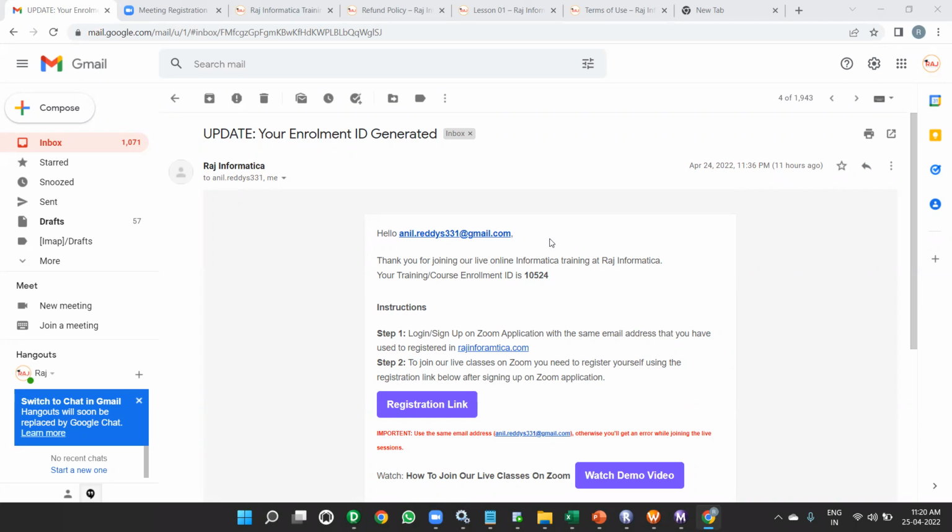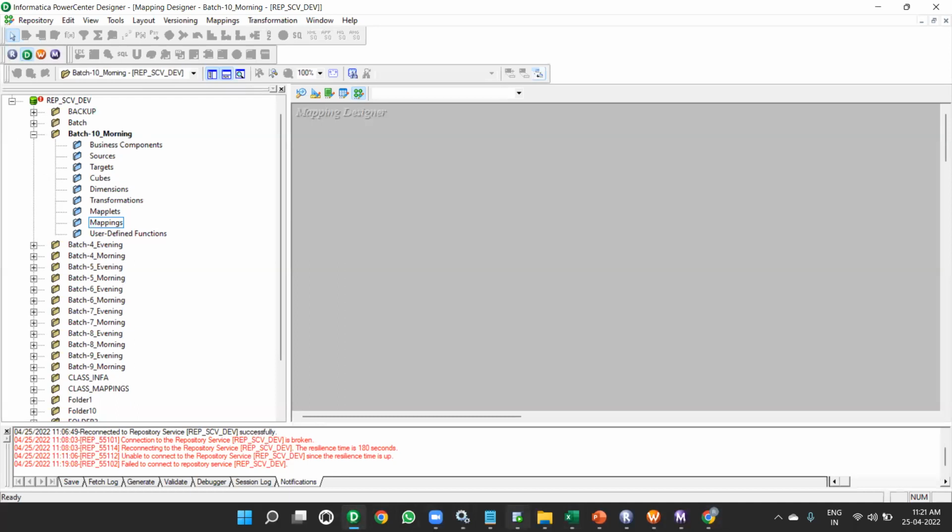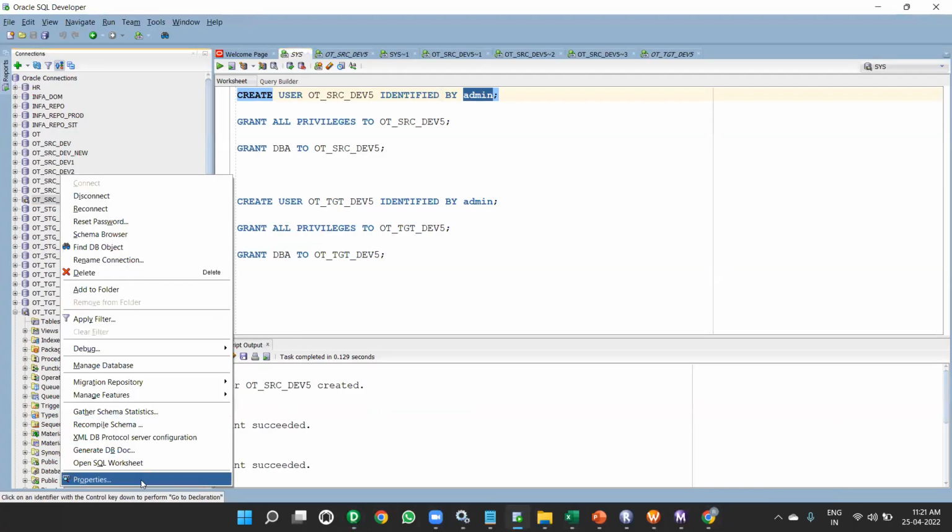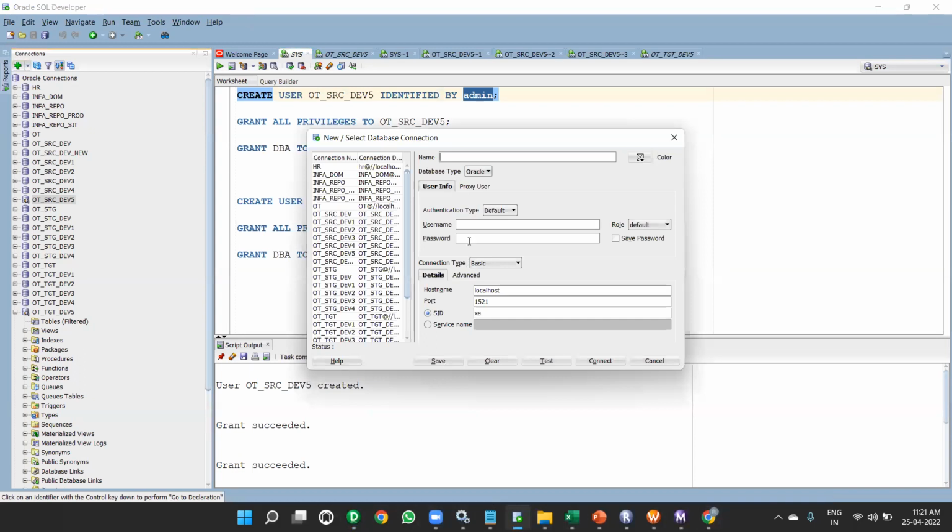Raj, one quick question: in a real job, do we create schemas, tables and everything from scratch? No. In real time, we will not create a schema, a repository, an integration service, or a folder. They will give us the source tables. They will give the schema name, username, and the TNS connection details, like what you see in Oracle: the schema name, password, host name, and port. You should connect to it. The source table will already exist.